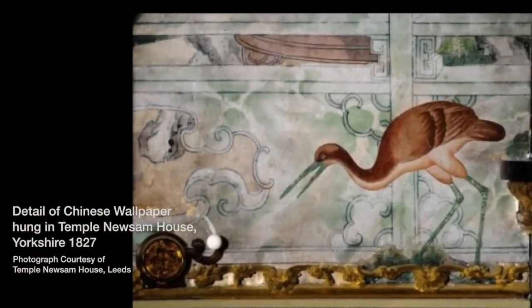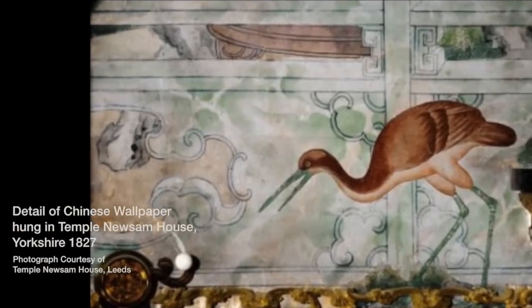We know that it's exclusively traded by the East India Company, and we know that it's very expensive. It really is the province of the country house owners who are buying it. For example, ordinary everyday wallpaper that's just beginning to come in at this period is about 9p a sheet, whereas East India Company paper is about 14 shillings a sheet. And it's actually, in many ways, imitating textiles. So, for example, cut velvet is 25 shillings a yard. So it gives you an idea of where this Chinese wallpaper is positioning itself. It's very fashionable, it's expensive, and it's greatly desired by these people who are establishing these houses.